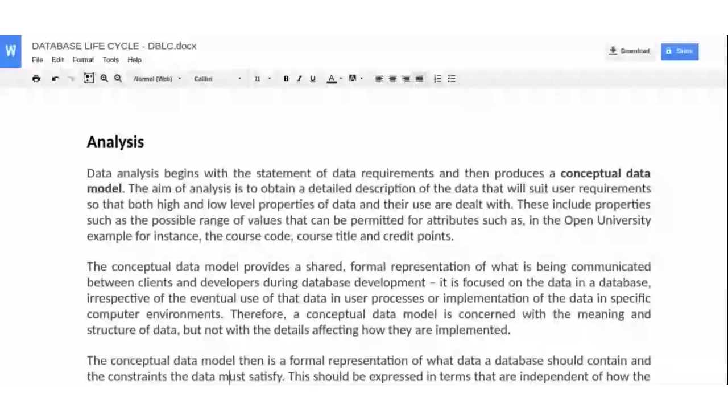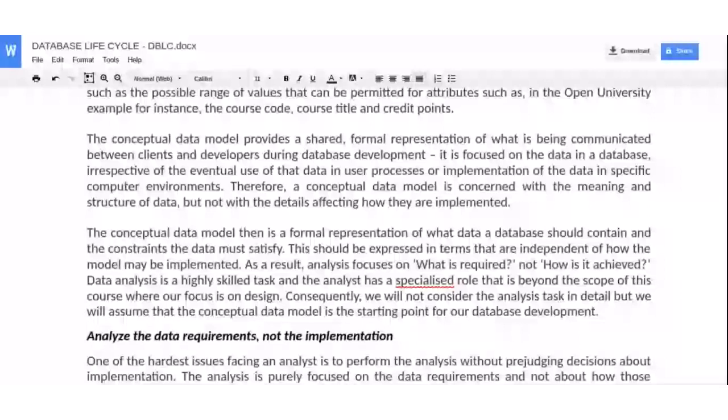Now, this conceptual data model will be described in the form of what we call the entity relationship diagram, or ERD. Now we'll talk about that in a short while.